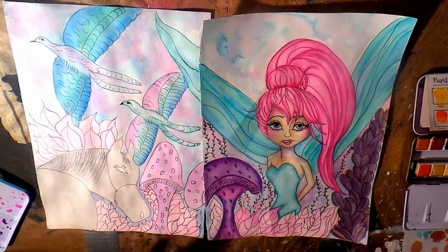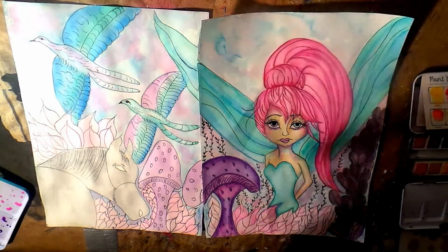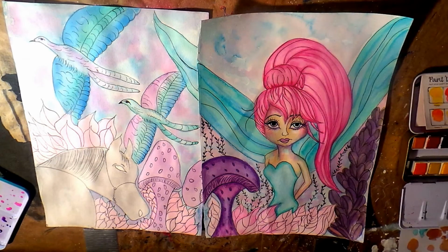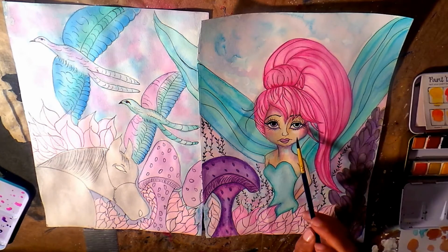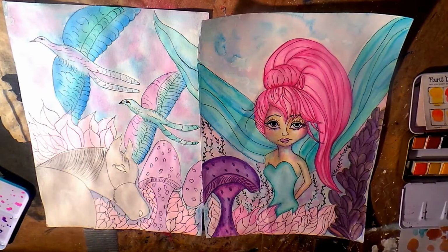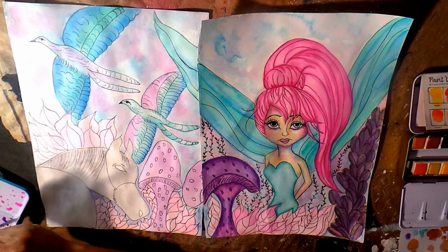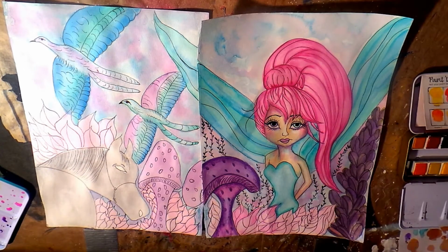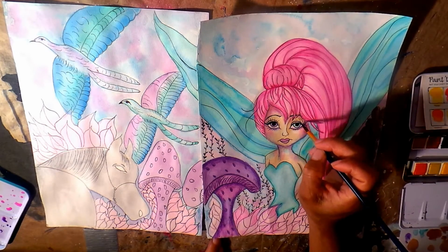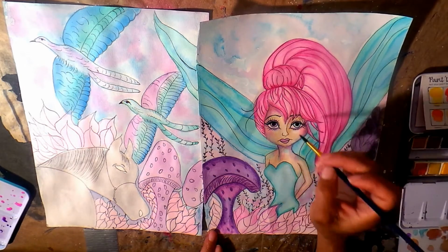Absolutely loving this. Okay, we need to do something with her little eyelids up here. Gotta decide what we want to do there with the color. Let me look at my time. Okay, guys, I'm not sure what I want to do with the lids as far as what color to put up there. Let's do purple. When all else fails, purple. You guys have learned that purple is like my favorite color. It's ridiculous how much I love purple. Okay. I need to get that color a little bit more. There we go. It's kind of too dark, but we'll lighten it up in a second.